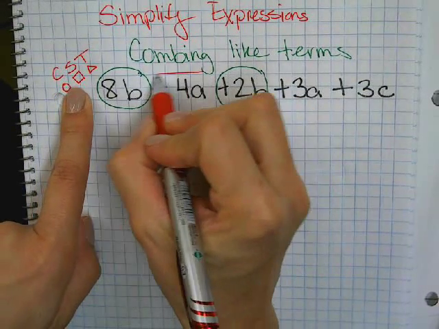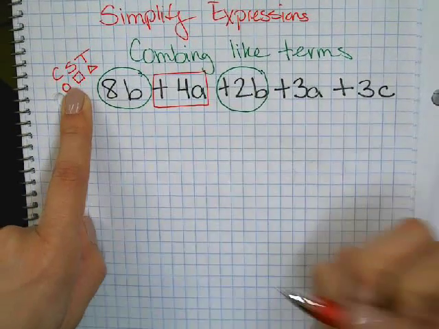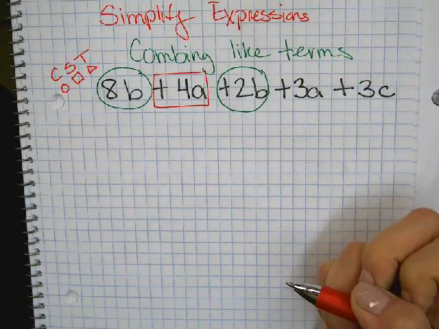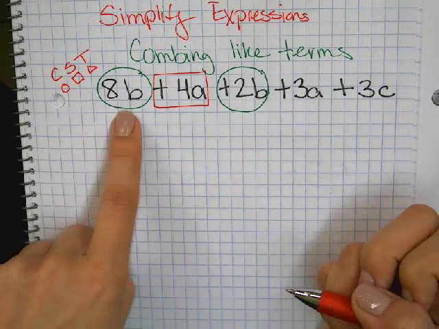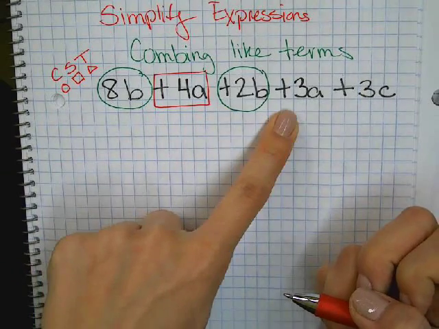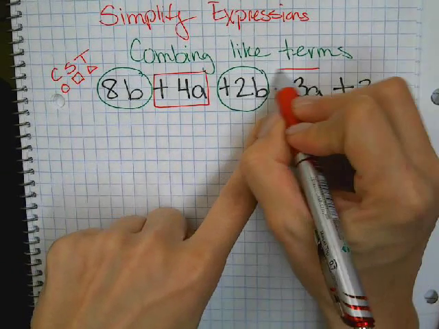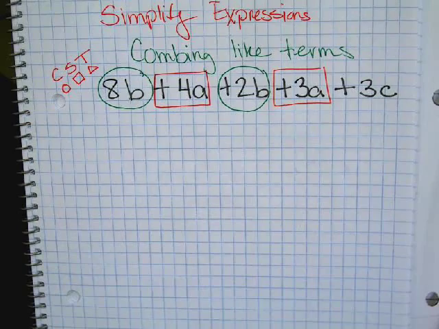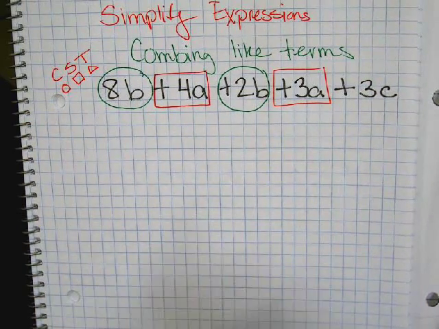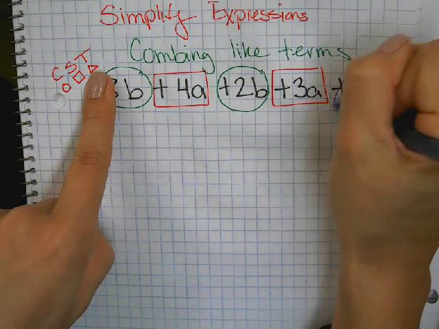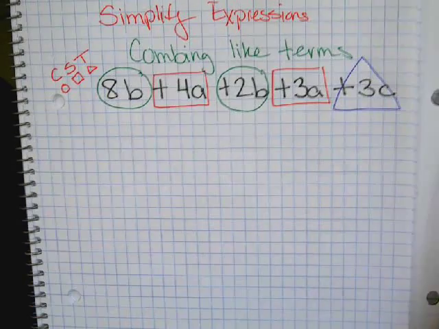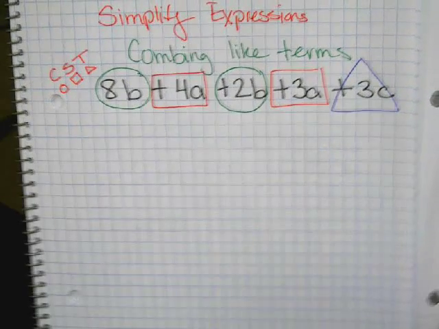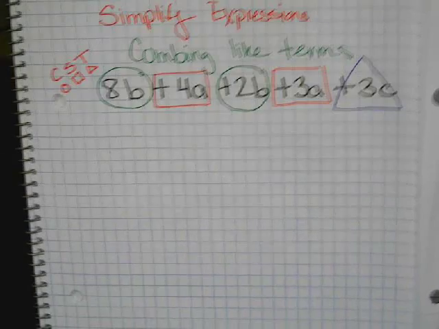I'm going to square the a, the 4a. So I'm going to put a square on everything that has an a on it. Oh, the 3a, right? Square around that. Anything else? Nope. Alright, the last term would be a triangle. So I'm going to put a triangle on the last one. So we use these shapes to help us differentiate everything.